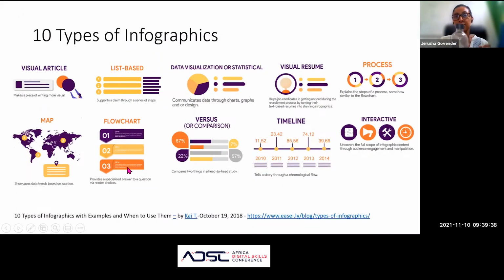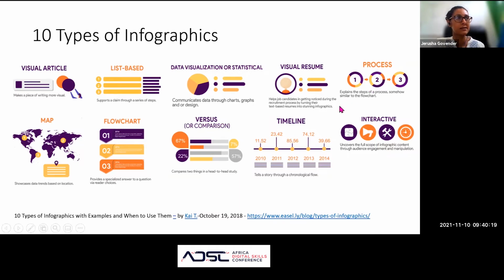And when we do talk about infographics, there are various forms, and they should be driven, as I'll explain, by the audience, and the audience then informs what the message is. There are different formats you could go with. You could go with a visual article, which is similar to the one I just shared. They are list-based, where you're visualizing a group of things, such as a method or a sequence of events. There are data visualizations, which are an infographic as a whole or elements of an infographic. You get ones that are very intensely statistical.